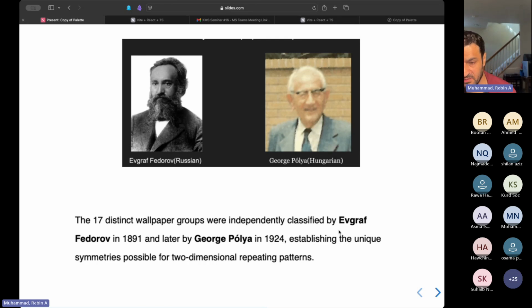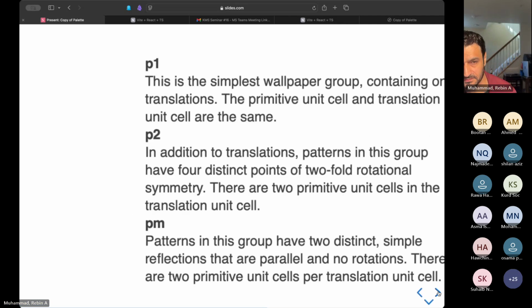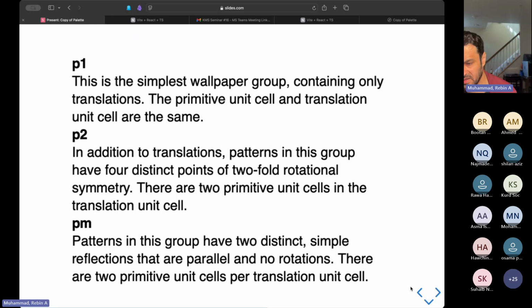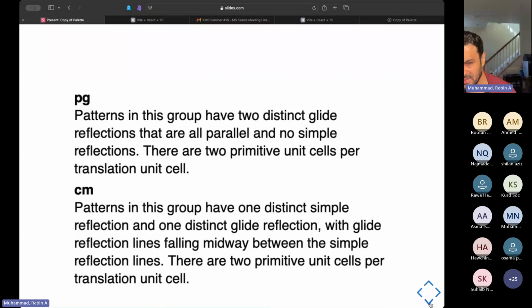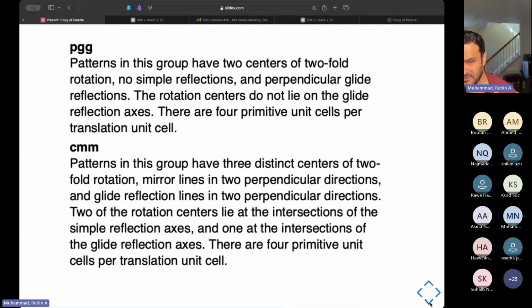Okay, so Fedorov was Russian, I believe, and Pólya, very famous, is a Hungarian mathematician. In 1924 they found wallpaper groups independently, and they found there are no more than 17 possible ways. To prove there are only 17 types of wallpaper groups you need more math. Usually in abstract algebra they don't teach that, but in some graduate schools maybe they do. Then they named them. This naming is based on Fedorov: P1, P2, PM, and CM. Again, these are all just names, and I don't want to go over them.